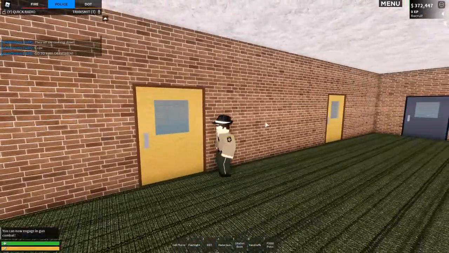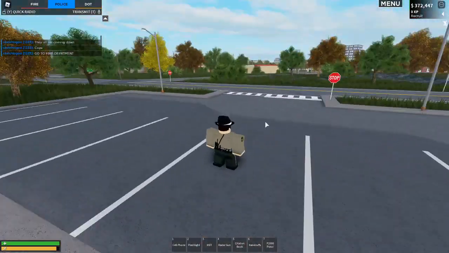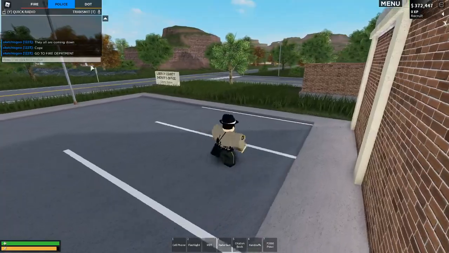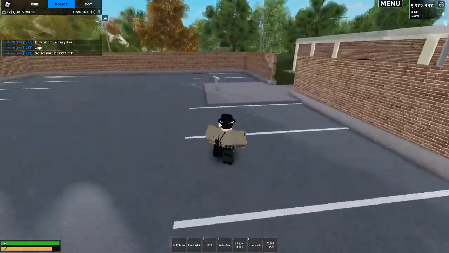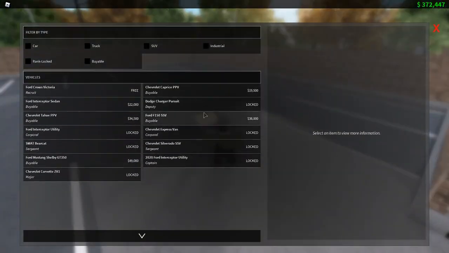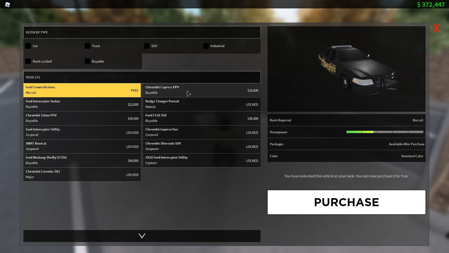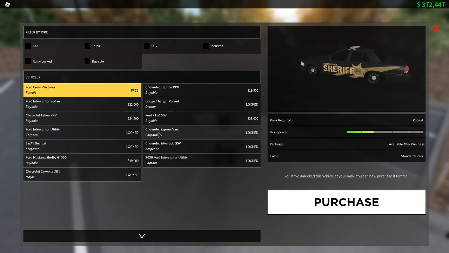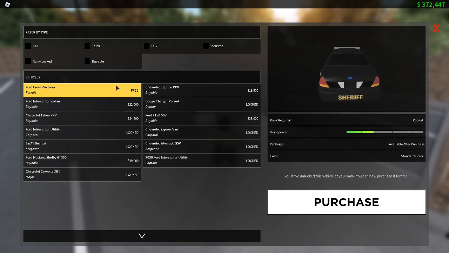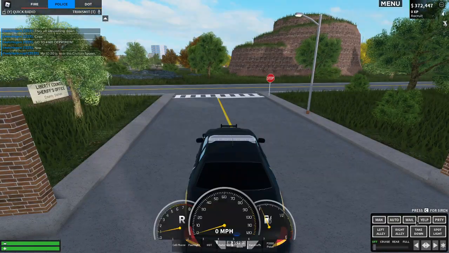Alright, I guess our first call is to go to the fire department. But first we had to look at the cars. We have our standard Crown Vic, the Caprice, the Interceptor, Charger. Yeah, everything you usually see. Anyways, let's go get that Crown Vic, because that's a classic. C for siren, X for lights.